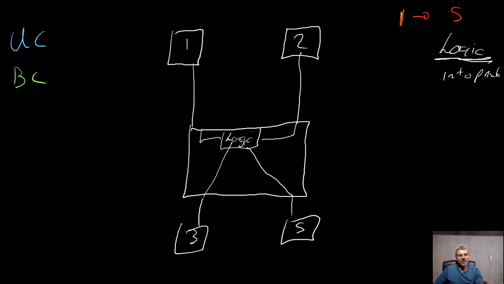Well, the only way, if we have logic, is we have to come up with some type of addressing scheme, some way of name. Hey, Bob, I want you to listen to me. So that's pretty cool. So let's come up with some type of addressing scheme. Let's call this A, B, C, and D. So we've now added logic to the network, some way of addressing. So what I want to say is, if PC1 wants to talk to server, it means that I want to have A talking to D.